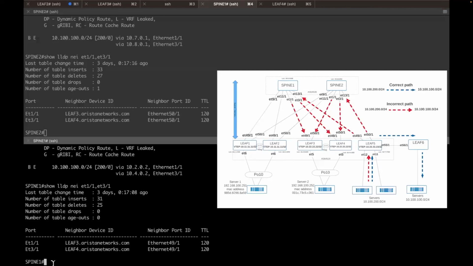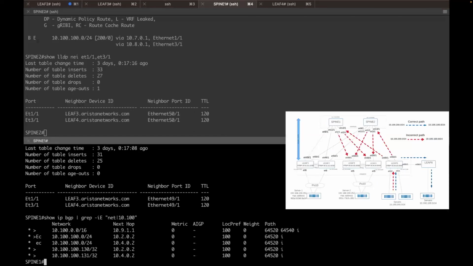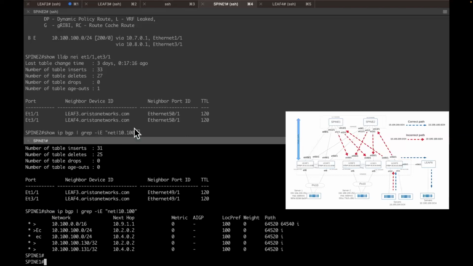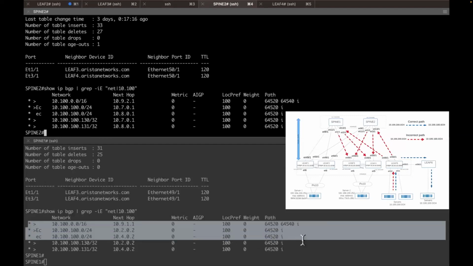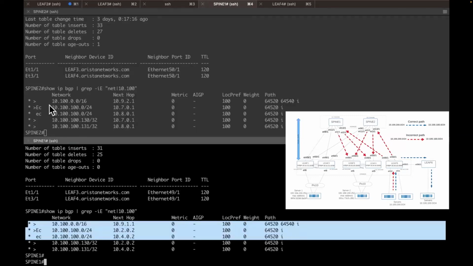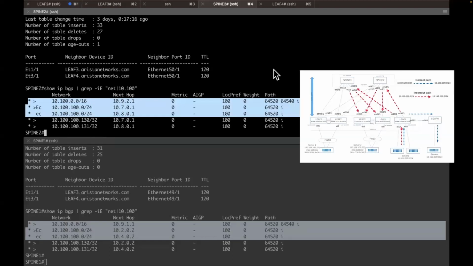Let's check the show ip bgp output using the similar grep filter which we used on the other devices as well. Okay, while checking this, we get to see that there are two /24 routes actually received on spine 1 and spine 2, and those are from leaf 3 and leaf 4. So it looks like for some reason, leaf 3 and leaf 4 are originating these problematic routes. Now it's time for us to go ahead and check directly on leaf 3 and leaf 4.